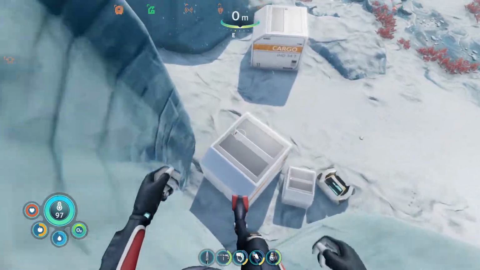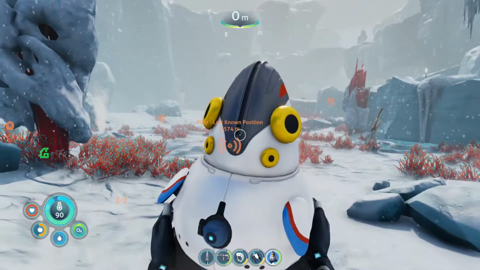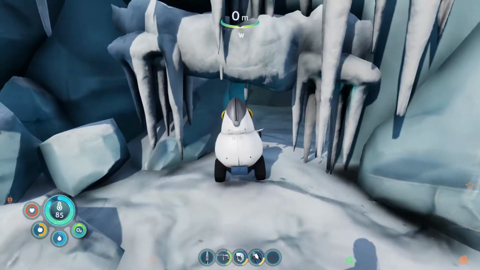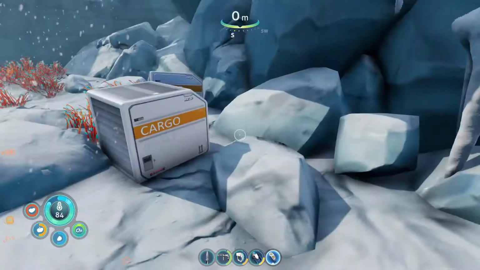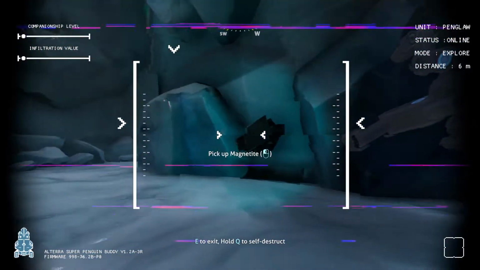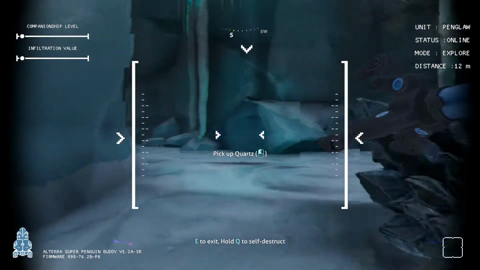So, okay, interesting way to take fall damage there. But it looks like this place is a spy penguin place, so I'm gonna set this down. And then use the remote control. Going undercover. Oh, it's so cute. Why, there's a self-destruct button?